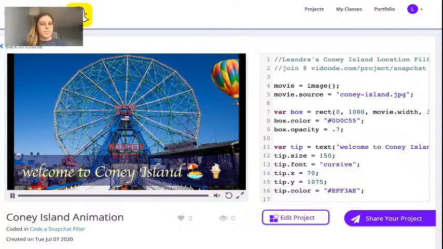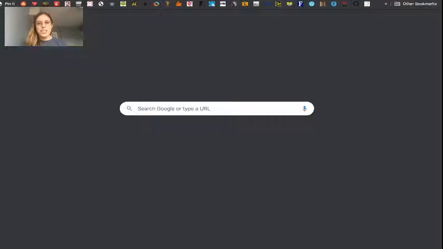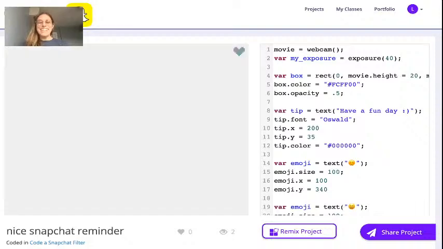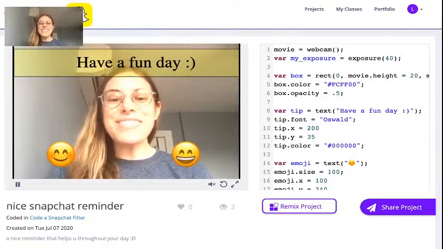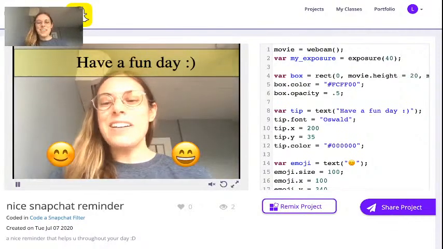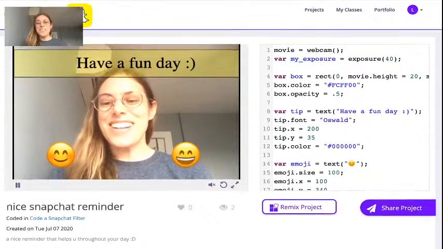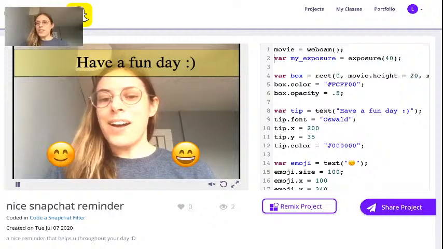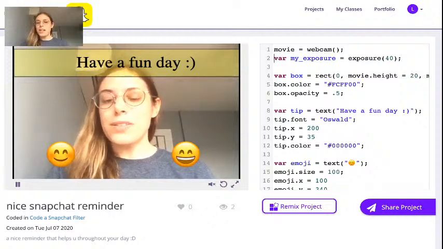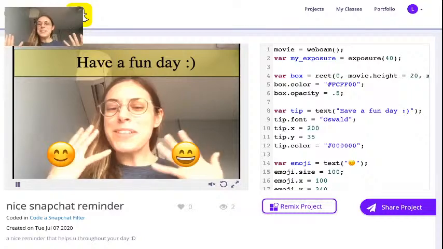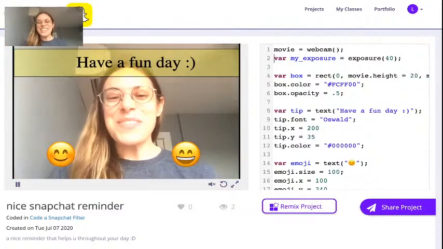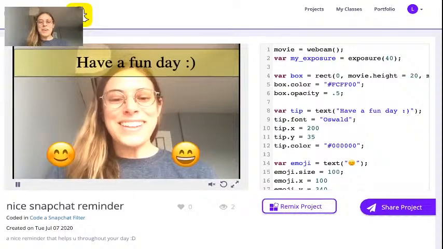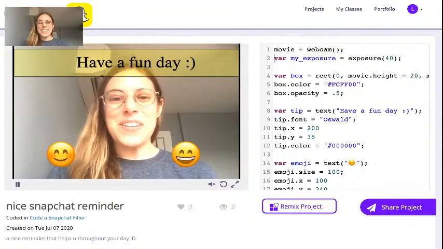All right, this one's cute. This is Findaz's project. I hope you don't mind me sharing it. I think it's using my webcam. Oh, and it loads! Hi, everyone! This is Kate Findaz's project. I really love that it has this exposure function. We used this in last week's project, and it makes me look like I'm glowing, just like the little happy emojis. This is such a positive project and one that I am so excited to end on.